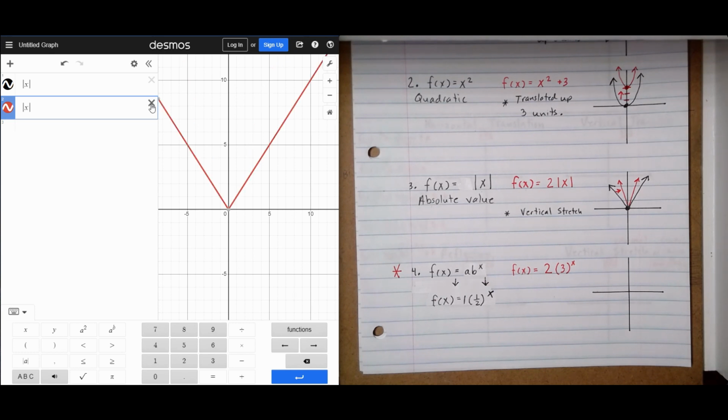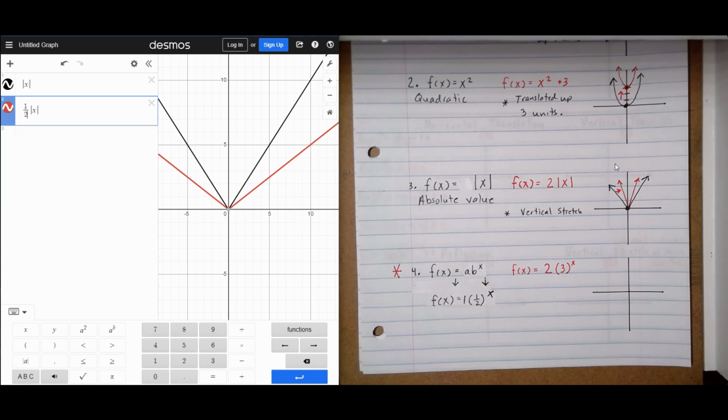Let's say that we used a number that was less than 1 but greater than 0. So instead of 2, let's say we did it by 1/2. I want you to notice how this actually got wider. We call that a shrink. In other words, it got wider, so we call that a vertical shrink, or sometimes a vertical compression of the function.